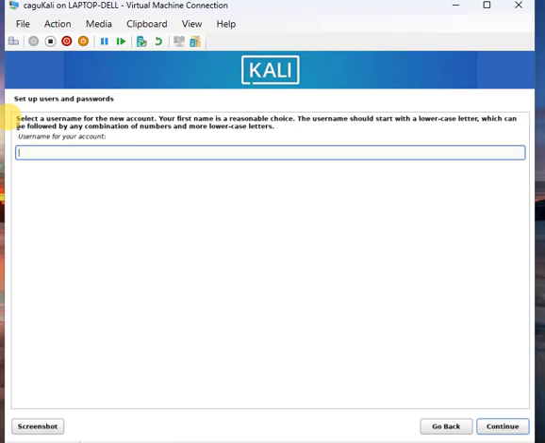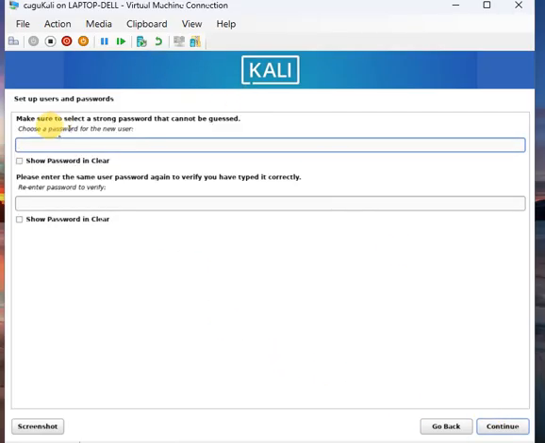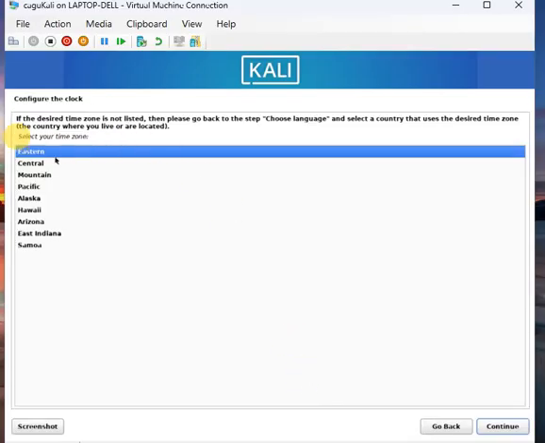All right, so now it's asking me for the username for my account. So, of course, I'm just going to use this. And I'm going to have to choose a password. I'm going to hit continue.